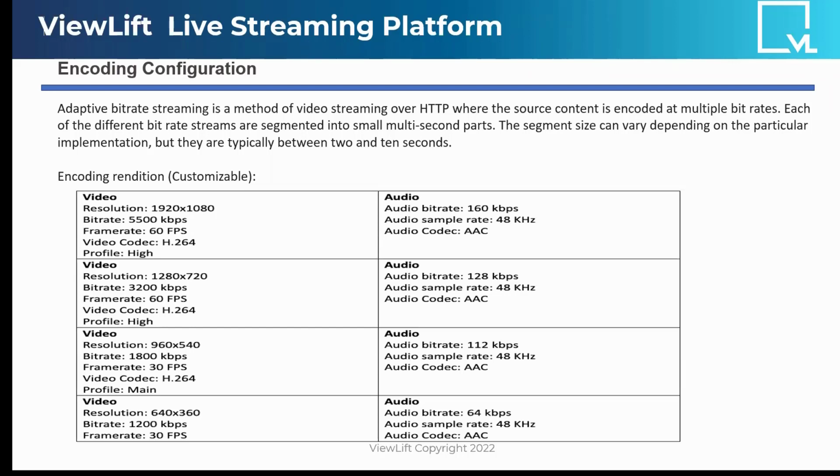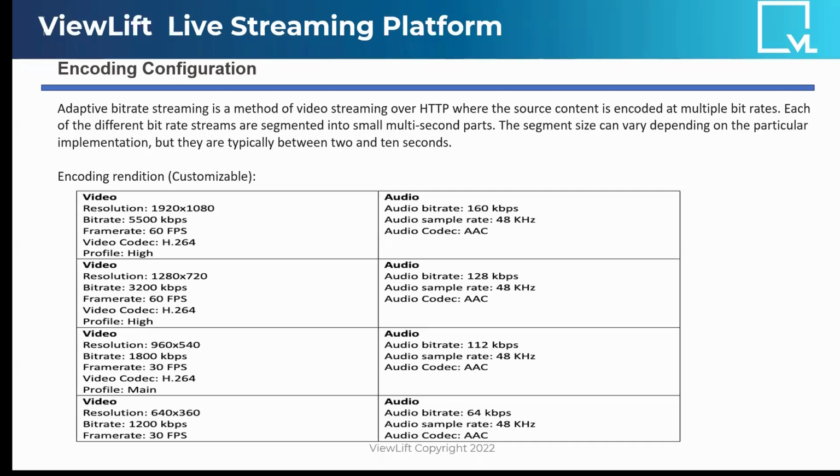So for doing that, we send ABR encoding. In that case, we encode the same content with multiple bitrates. One would be higher resolution, another a bit lower, and another lower still. Sometimes we are sending all the data over the internet. The internet speed would be sometimes high, sometimes low. Basically, it is an unmanaged network, so we don't know, but we hope for the best. The network should be stable with good quality. So when the network is good, it will automatically fetch the higher resolution. For those kinds of things, we use multiple resolutions.